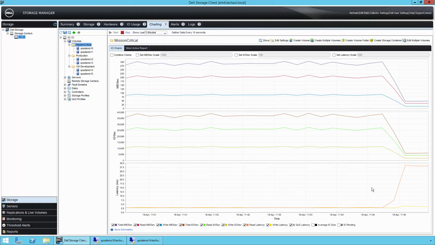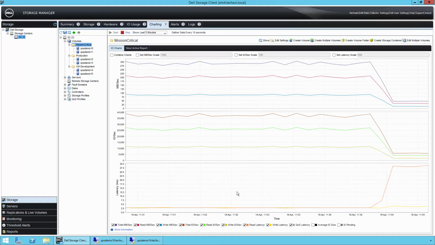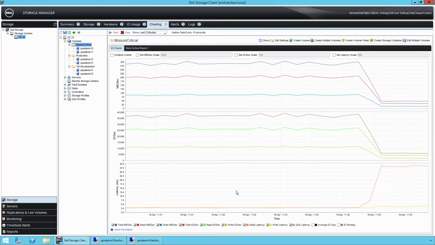This is causing a sharp and drastic decrease from over 40,000 IOPS down to just 6,000 IOPS for that particular workload. In this case, the users are most likely going to call and complain that their application performance has been drastically decreased.